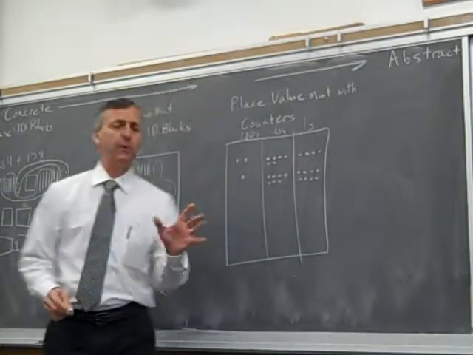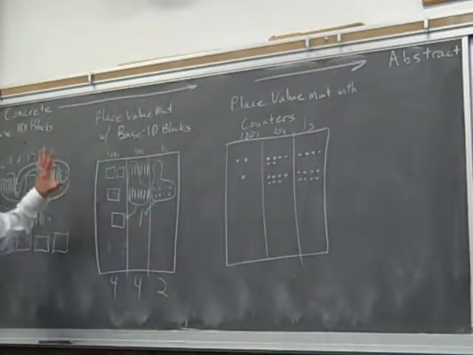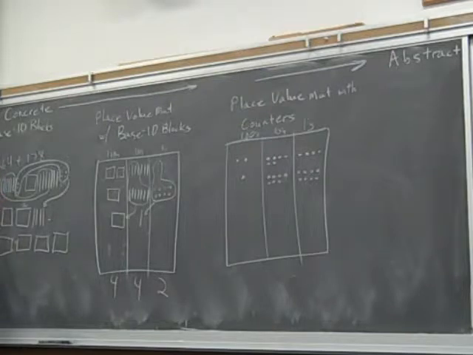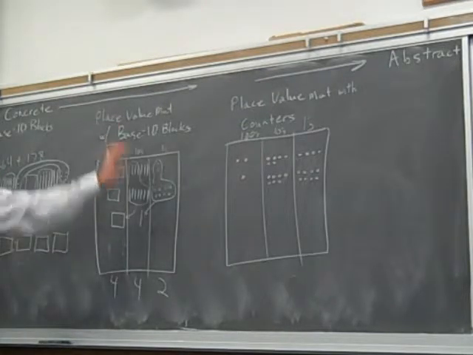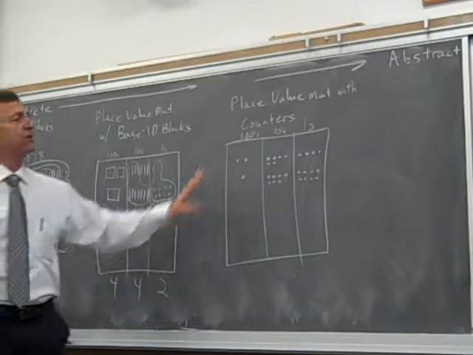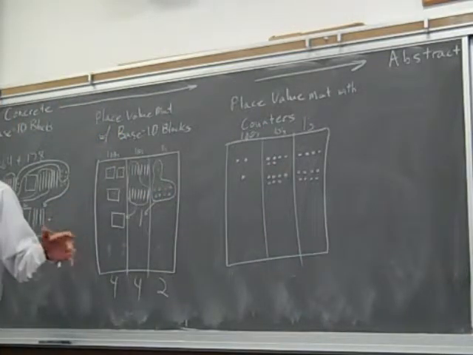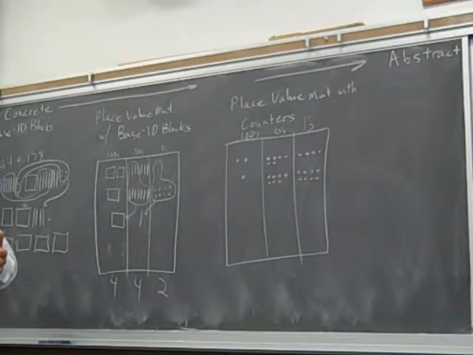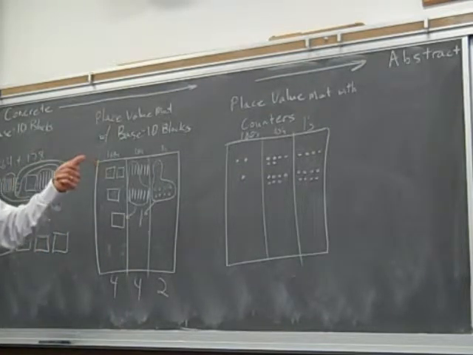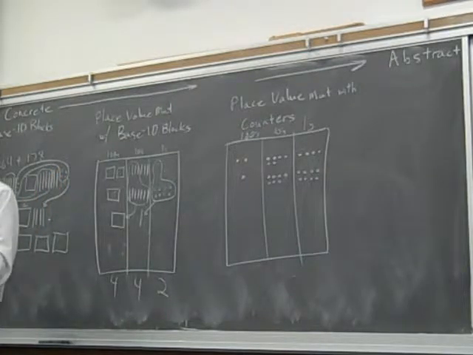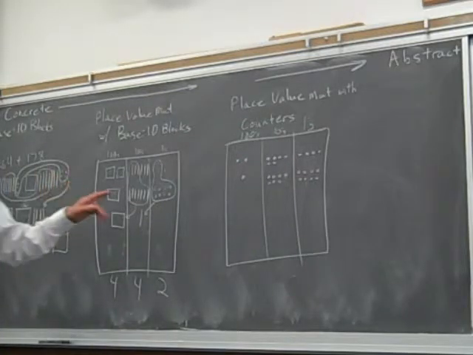Now, why do we want to move them here? By the way, you do hundreds of problems with the blocks before you do this. Then you do hundreds with this. Then you move to here. You don't just, I'm doing it all in one day. And I'm doing it with 3-digit numbers. Don't start with 3-digit numbers. Start with 1 digit and do the same process with 1 digit. So by the way, if you look at the Common Core and the trajectories that they have, the curriculum will have that all outlined, what grade does what and when. But this is the process.